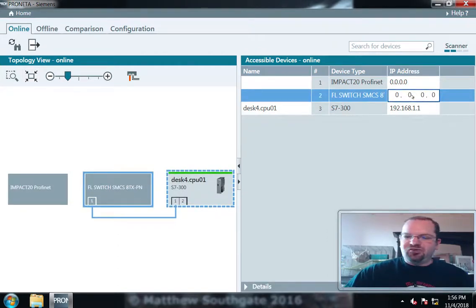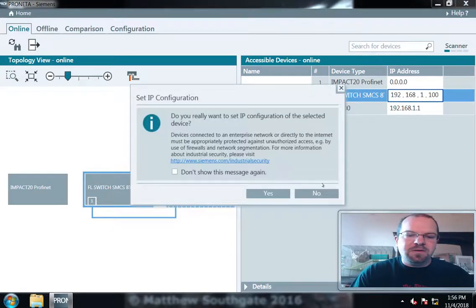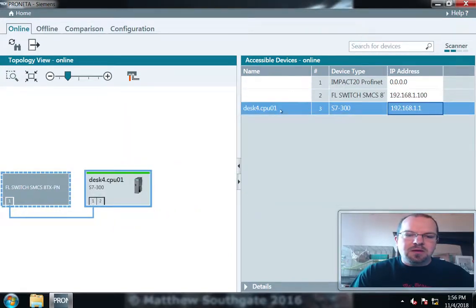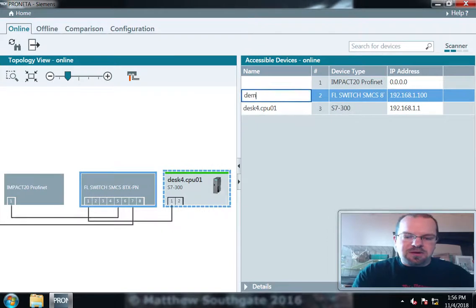Because it's a managed switch, we can configure it and set up port mirroring and cloning, so let's give it an address of 192.168.1.100. That's a good number for a switch. Okay, configure that. I'm going to give it the name of demo.switch, let's call it switch 1.